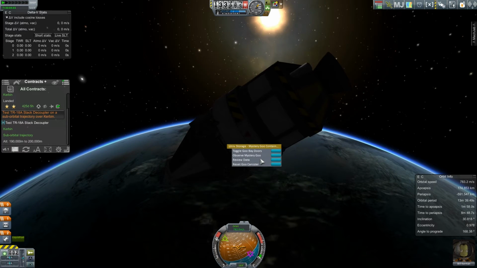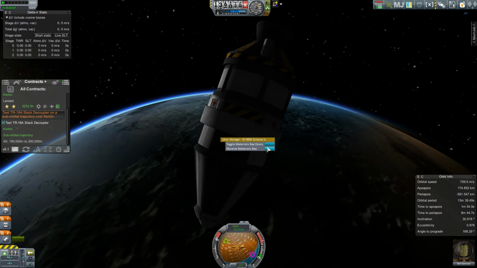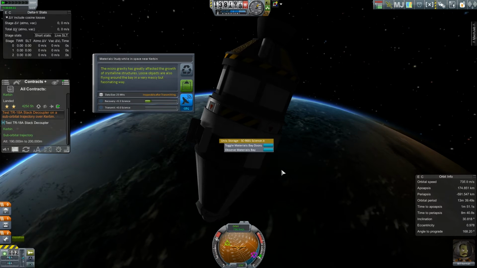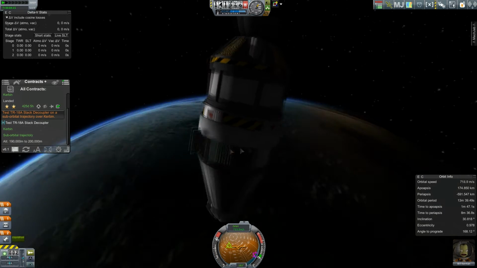Let's go ahead and... Toggle the bay doors. I know it doesn't really matter, but I don't like how it looks when it's open like that. And close the doors.